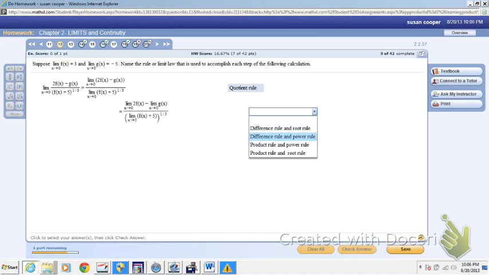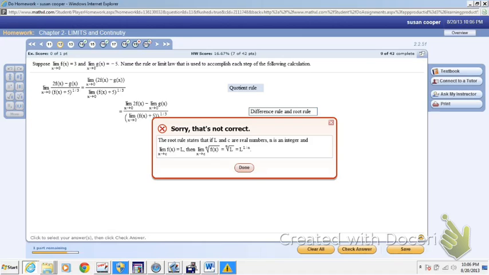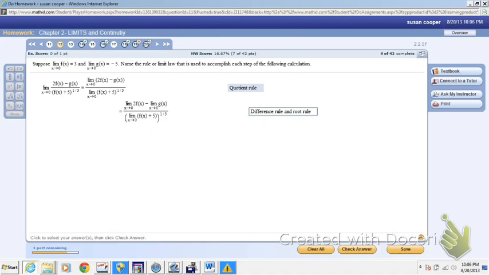Well, you could call it a root rule because it's a cube root. Oops, it doesn't like it like that. Let's try that again. Yay. Just treating it as a power. Raising something to the 1/3 power is the same thing as taking the cube root, but it wants you to say power rule there. Okay?